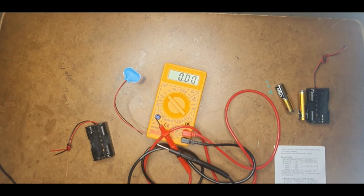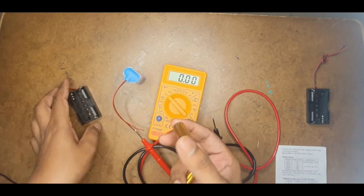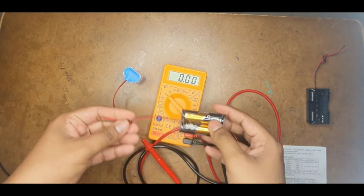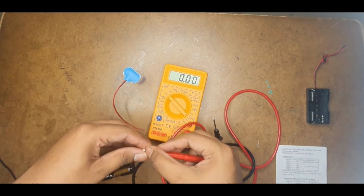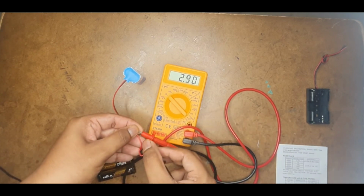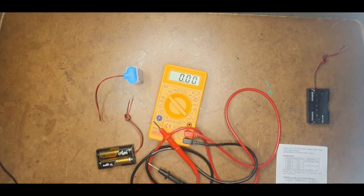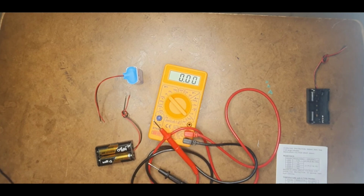But if you are just doing this for fun or for a normal purpose, it is not that important. But if you are really doing a project where you require high accuracy, you need to take these things into consideration. The same thing happens when you connect like this. See, if you keep these two batteries here and now when I test, you will observe the value is 2.9 volts instead of 3 volts. Also these batteries are used, so a little voltage drop will be there, and by using this case a small voltage drop also happens.